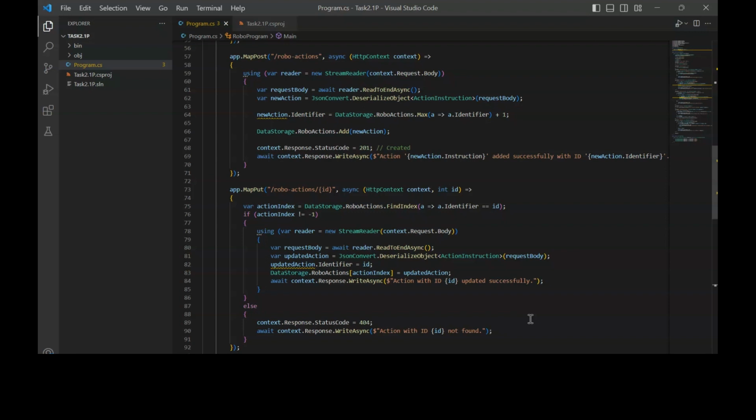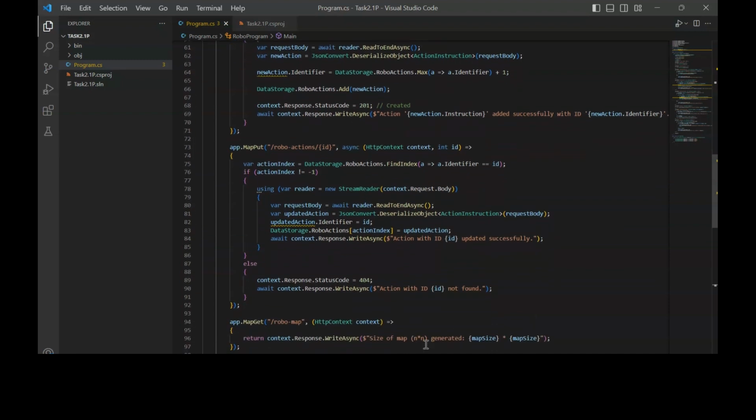This block sets up to read the request body, and it validates the request by parsing the string into an integer. If parsing fails or the size is not in the range, it returns a 400 bad request status code with an error message. If the size is valid, it updates the map size variable with the new size obtained from the request. This endpoint essentially handles put requests to update the size of the map.